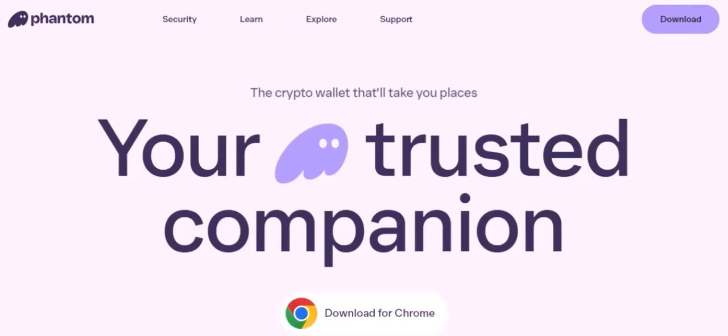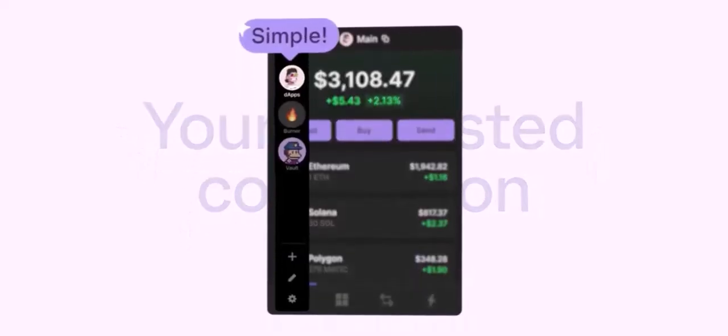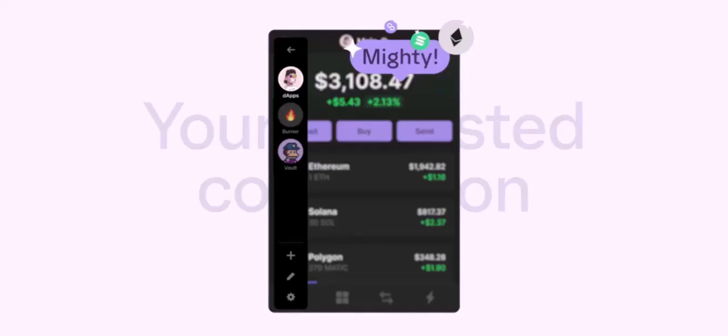So, if Phantom isn't charging directly, why does it sometimes feel like there's a cost involved? Well, when you initiate a transaction through Phantom, whether you're sending SOL, swapping tokens on a decentralized exchange, DEX, interacting with a DeFi protocol, or minting an NFT, Phantom conveniently displays the estimated network fee. This is where it can get a little nuanced.